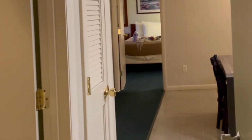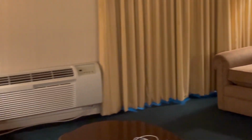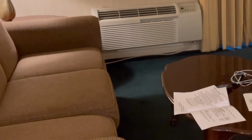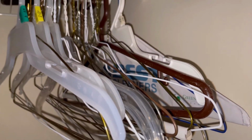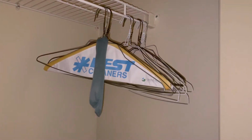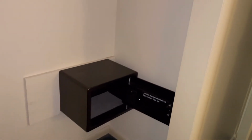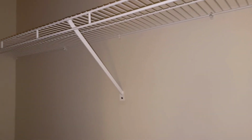Okay, I'm back. I hope you found this tour helpful in your decision making on whether you want to come here or not. Like I said earlier, it's not a very fancy, really new place, but it's clean and it's comfortable. The hangers could use a little improvement, but there were hangers. Some places don't even have hangers. It's got its things, but it's a beautiful place, and I've had so many wonderful memories there.